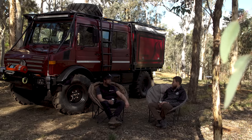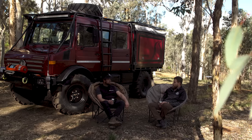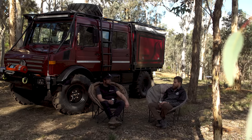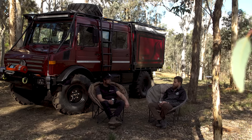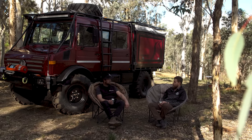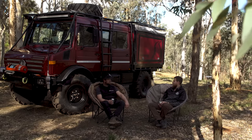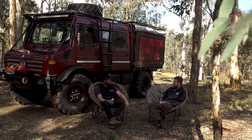I guess first off, it's a super capable vehicle for it. Just lower the tire pressures and you can get anywhere you need to. But secondly, if there's ever something really dodgy, I just get out and walk it beforehand. You can't say enough for going and checking something out rather than heading down that way, especially with a big vehicle. It's perfectly capable of backing up or whatever you need to do, but I try not to head down something unless I know what's at the end of it.